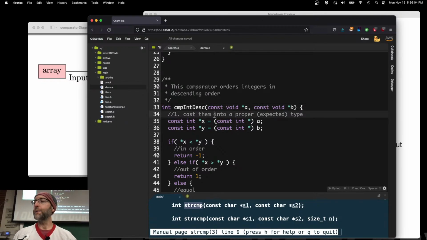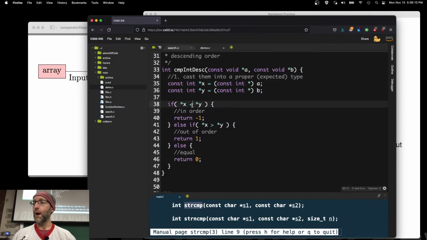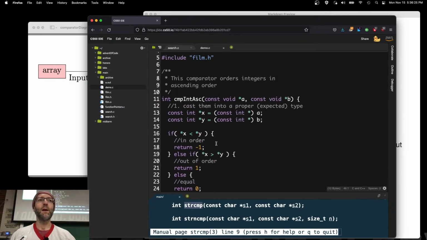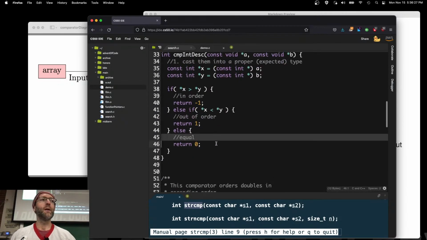I would have the same exact pattern here, though. I would typecast them to integer pointers, and the only difference would be what? Greater than. Change the less than to greater than. But otherwise, it's the exact same pattern. Lots of repeated code.